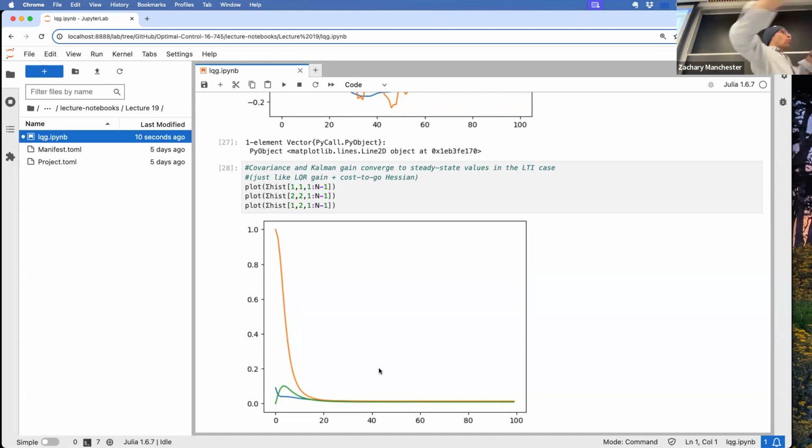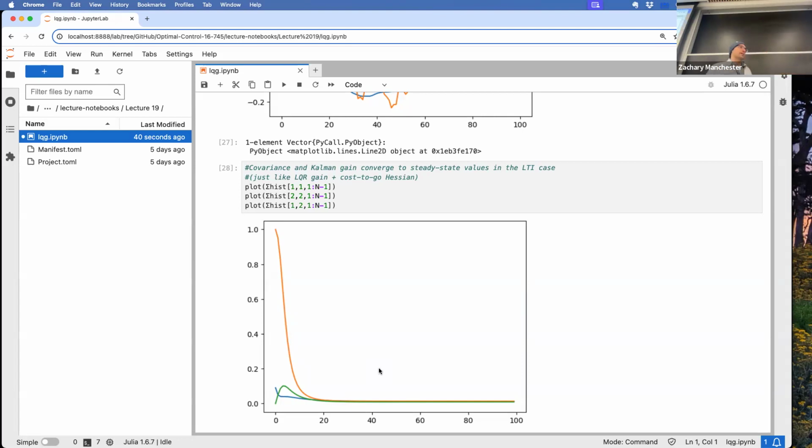Point is, after you run this for a while, essentially you're going to converge to some steady state covariance, which is the best you can do. One way to think about this is the filter is trying to squish the covariance down as aggressively as possible. But the system dynamics, remember, at each time step we're adding process and measurement noise to it. So the filter is trying to squish the covariance and the physics is trying to blow it back up. And so those things are fighting each other. And if you run this long enough to steady state, they're going to reach an equilibrium and you get this steady state covariance value.